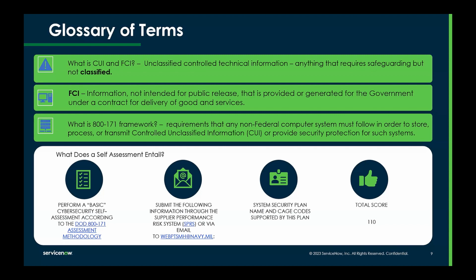or CUI data. Right now, it is currently implemented as part of DFARS, which is already there.